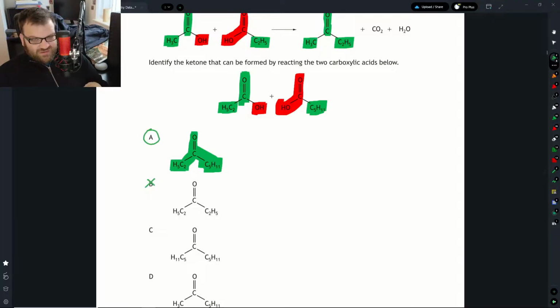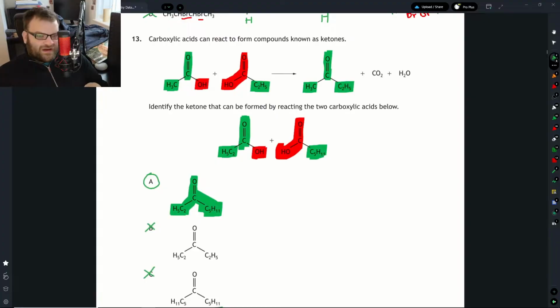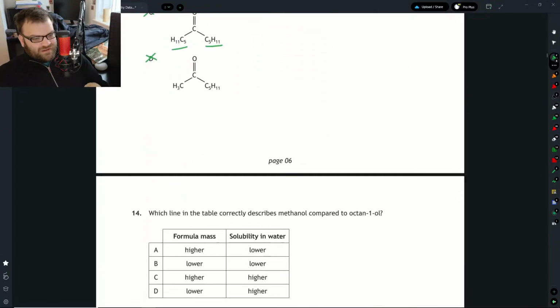Next up, problem. We've got C11H5, just not what we've got on that side. Oh, so they've got the same groups on each side, so that's wrong. Lastly, they've used a methyl group. Not what we've got. We've got C2H5. Again, that's wrong. So it's following the pattern, looking at what changes and what stays the same, and that will hopefully help you get the answer.